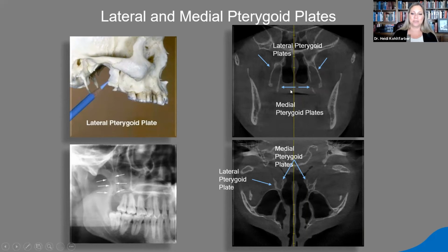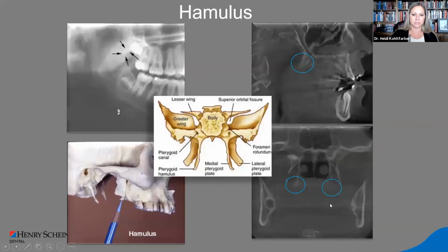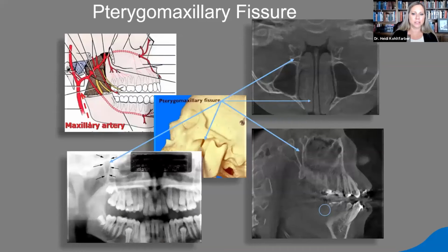So much more fun. All right, so of course, if we're looking at our sphenoid bone, we've got our medial and our lateral pterygoid plates. Looking at it in our axial sections here, we've got our medial and our lateral pterygoid plates. They're just posterior to those maxillary sinuses. And of course, hanging off of that medial pterygoid plate, we have a nice little shepherd's hook known as the hamulus. So that's a fun little one to remember from those anatomy days.